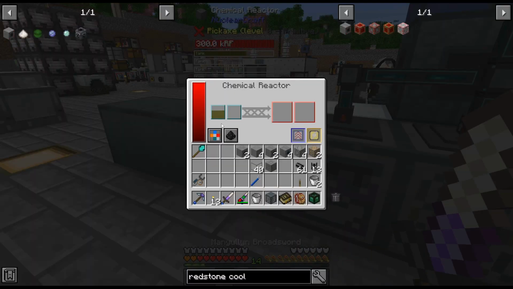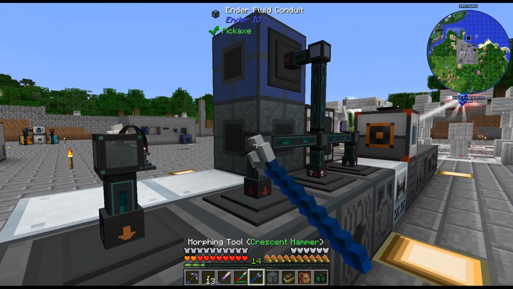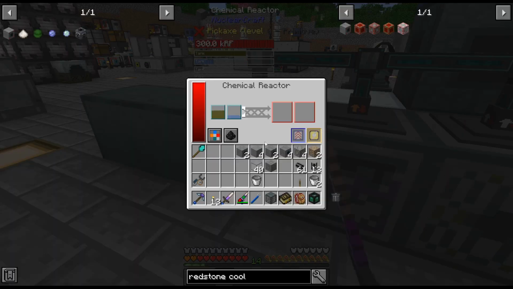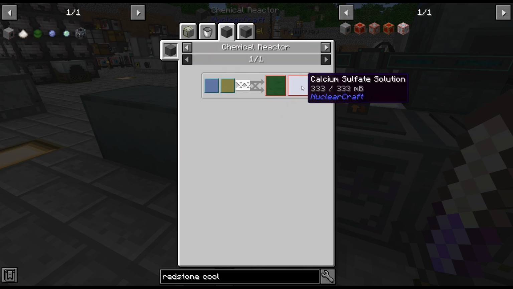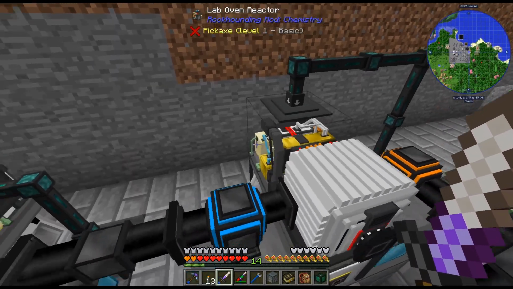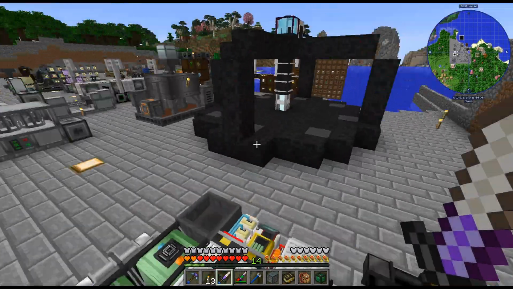Then we put that in a chemical reactor with sulfuric acid and the fluorite water. I'm going to do that right here. For some reason those weren't connecting, but there we go. So that should go in there, and that will create the calcium sulfate solution, and then we throw that in a reactor. I am getting sulfuric acid from our setup over here. This is producing sulfuric acid, and it does work with that stuff, so that was pretty cool.